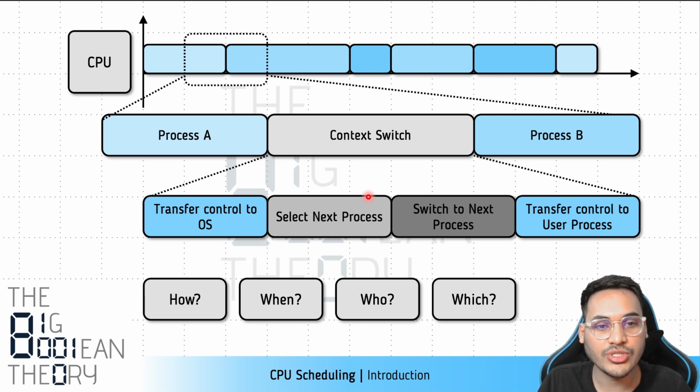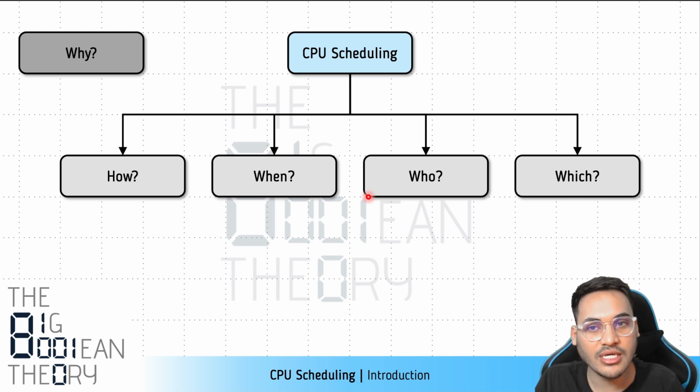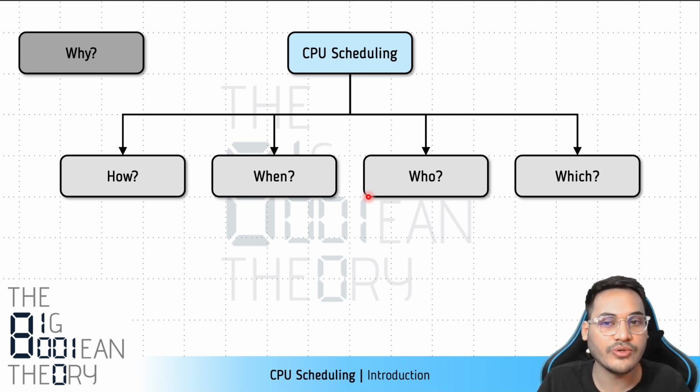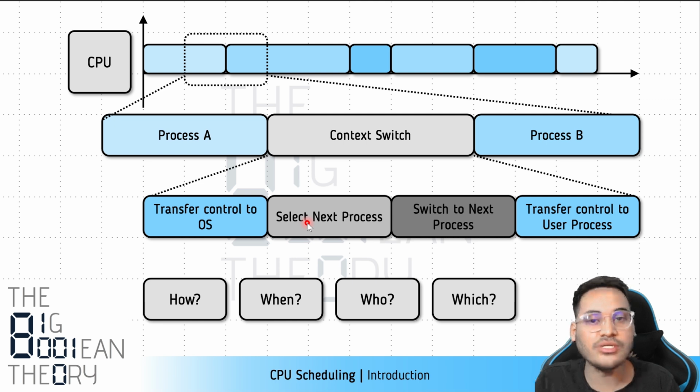So just to summarize, first of all, we said that we need to be aware why we are doing scheduling. We are doing scheduling so that we can implement time sharing, so that we are able to run multiple processes on a limited number of CPUs. The how question is about making it even possible to do the switch. You have to transfer the control to the operating system.